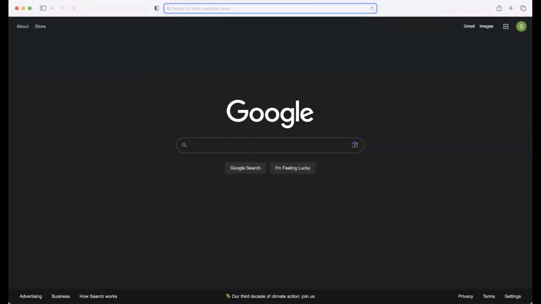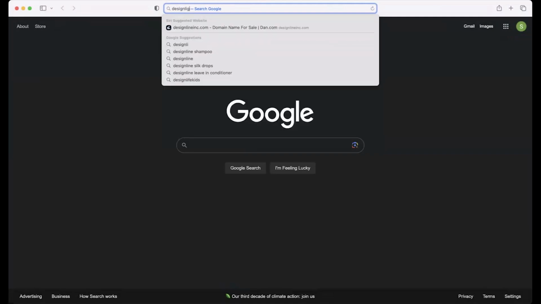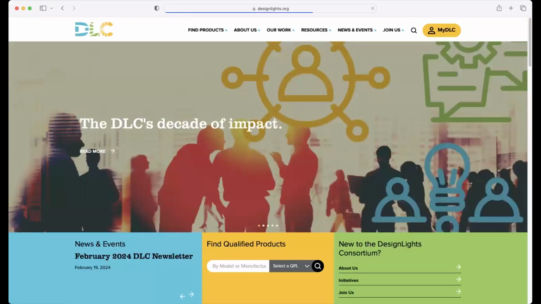I'm going to walk you through dealing with the DesignLights Consortium qualified products list for network lighting control systems. So the first thing to do is to open up a browser and type into the search window, DesignLights, all one word, DesignLights.org, and hit enter.